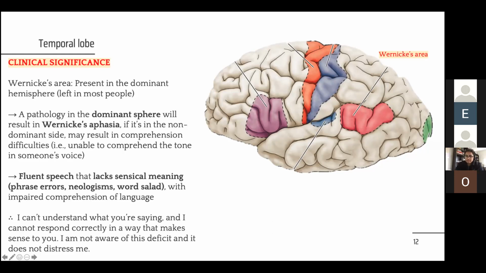So is there a way to determine which side is someone's dominant hemisphere? Not with clinical examination. You can do it with brain scans, I think MRI scans, where you get people to do stuff and say stuff, and you just watch which side lights up. I think that's the only way to determine which side is the dominant side. Otherwise, you just assume it's left, because there's no way of doing it with clinical examination. Good question.